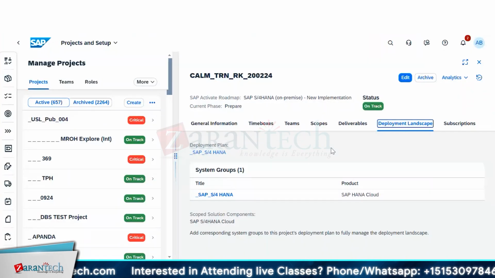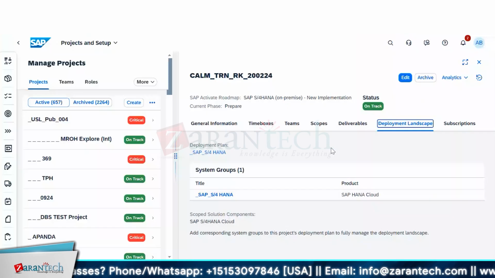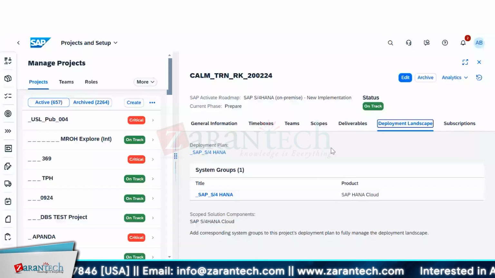So when you are defining the deployment landscape for a project, you are telling it, this is the deployment plan, and within the deployment plan you have the system groups, basically telling that the systems which will be part of the scope of this project are these particular system groups, or systems, you can say that.